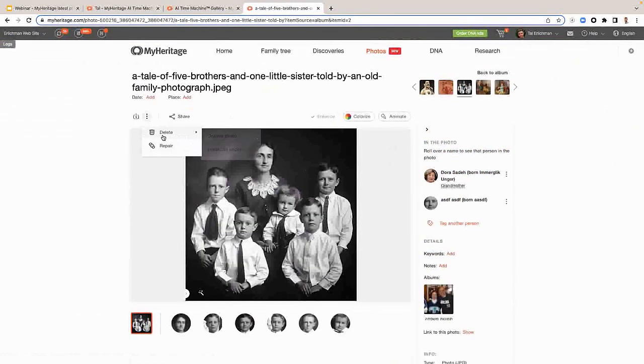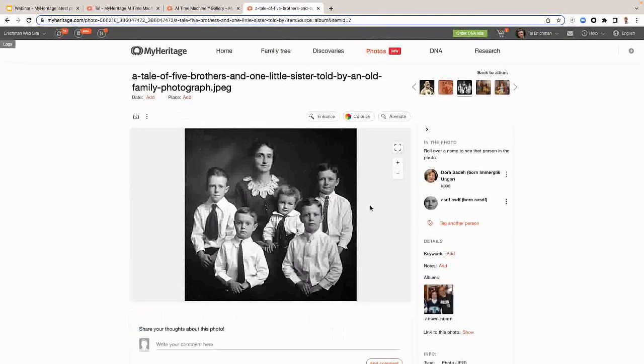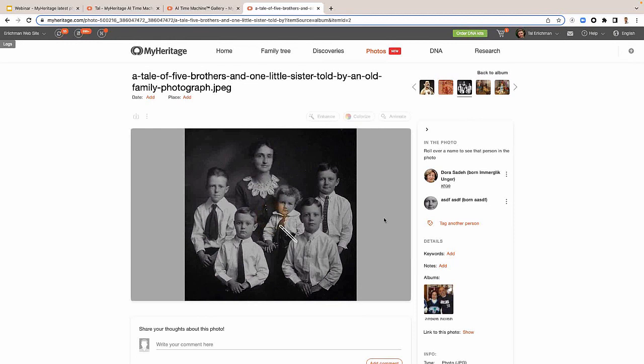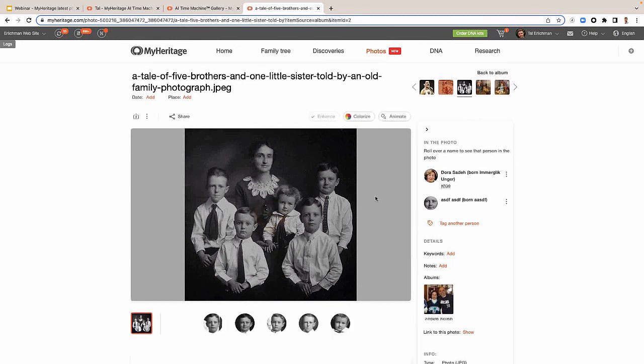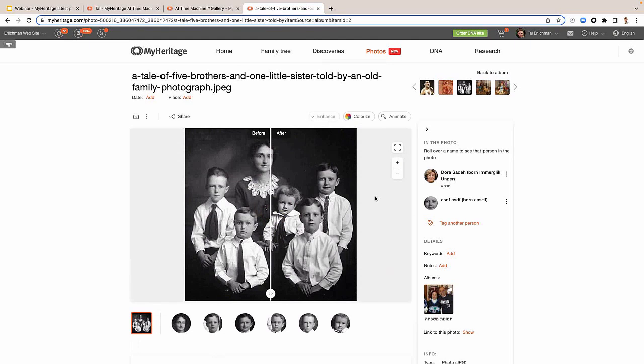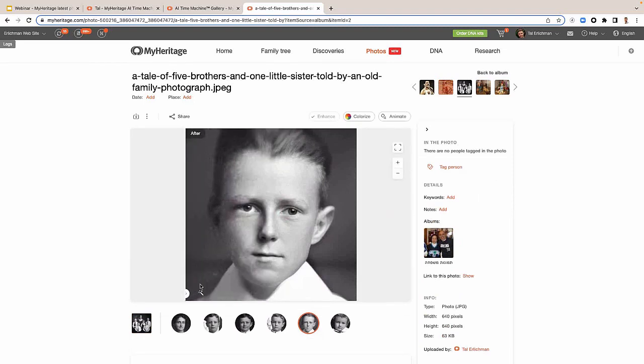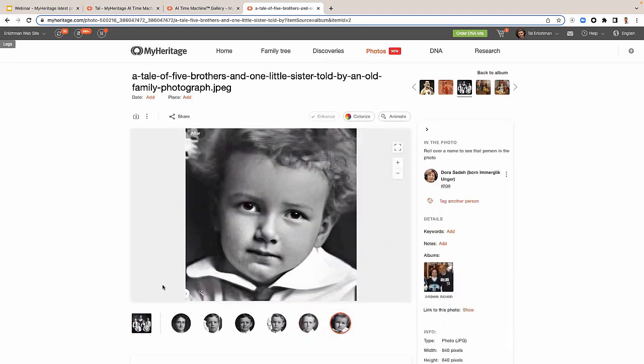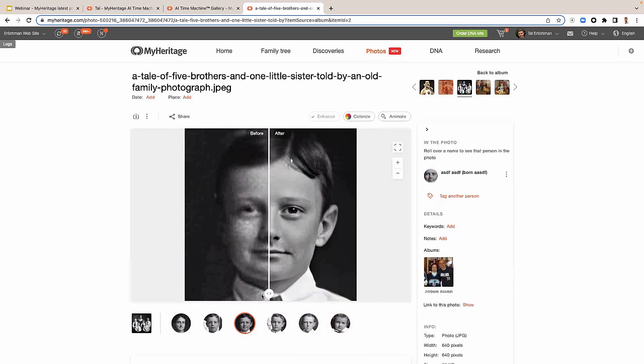You have here the enhance button. Let's maybe delete the enhanced photo for a second. I'll show it from scratch. So if you have this photo, which is low resolution and tiny, imagine that it was even tinier. You can click the enhance button. And basically, it will upscale the resolution of this photo, actually multiplying by 4 the number of pixels in the photo. So if you zoom in to the faces, you will be able to see them much, much clearer now. This is also done using AI. We call it the photo enhancer, and it's really helpful with old family photos.